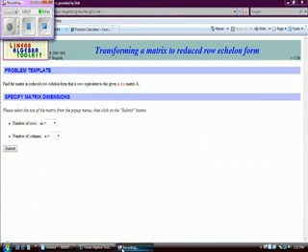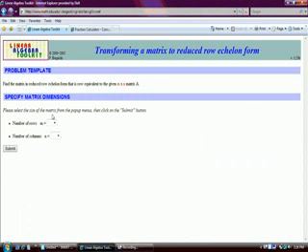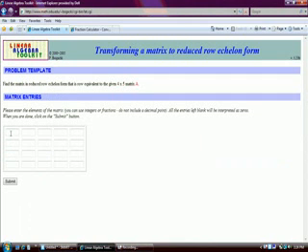So the number of rows, well, if I look at my matrix here, it looks to me like I'm going to have a row for every year. So that's 1, 2, 3, 4 rows, so 4 rows and 5 columns. And I'll submit that now. And then it comes up like this.